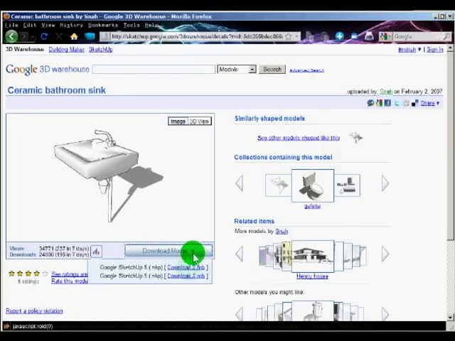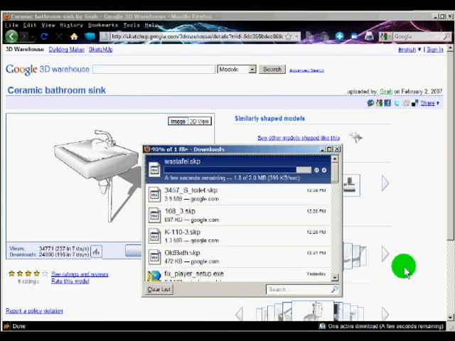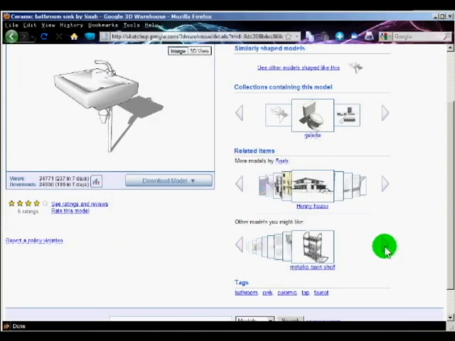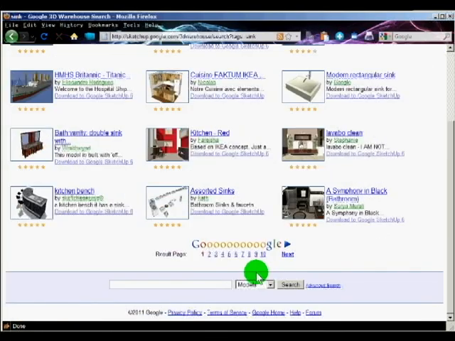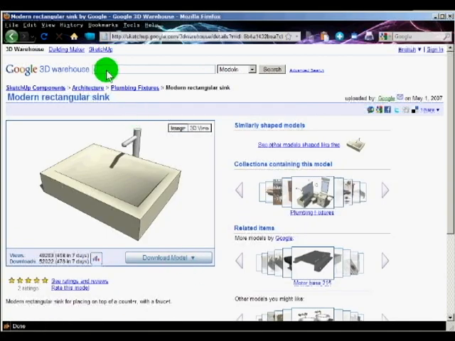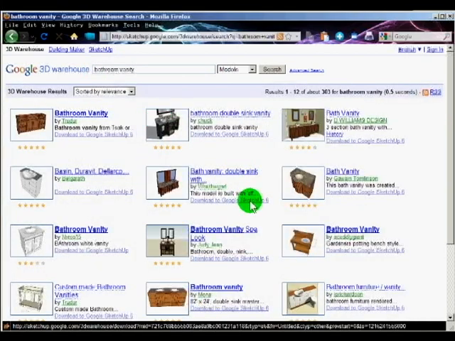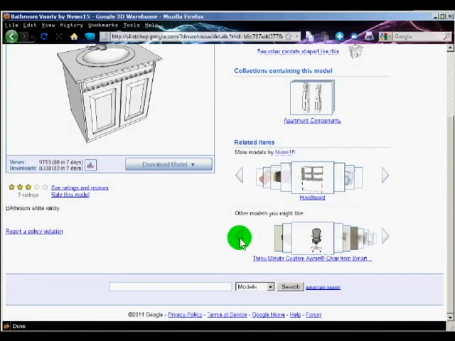Look at this bathroom sink. Let's take it. Save as SketchUp 5 once again. Again, you are probably using a newer version of 3D Exchange, so you may not be limited to using SketchUp 5 models. I do have to upgrade my software. And let's grab another sink while we are here. This one's rather modern. Let's save it as a SketchUp 5 model. Here is a sink with a vanity. I like it. Save as SketchUp 5.